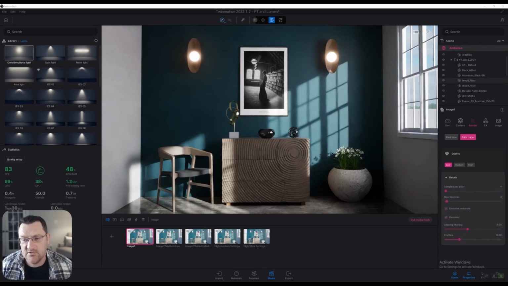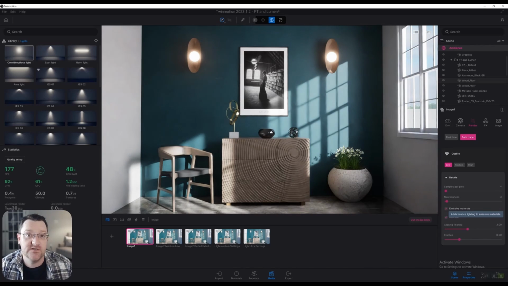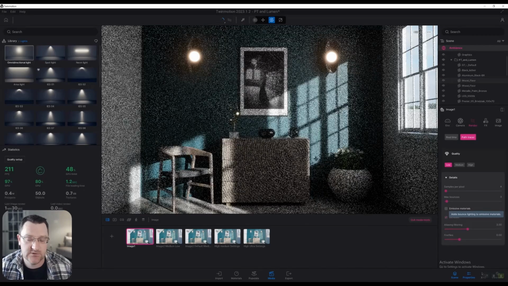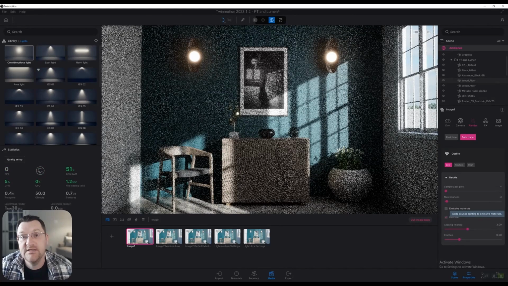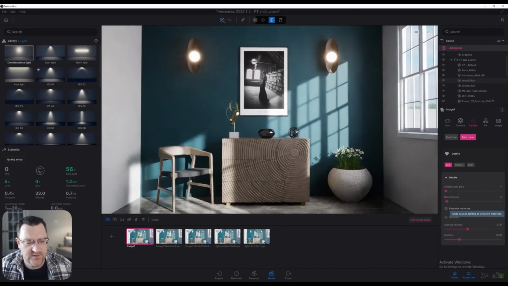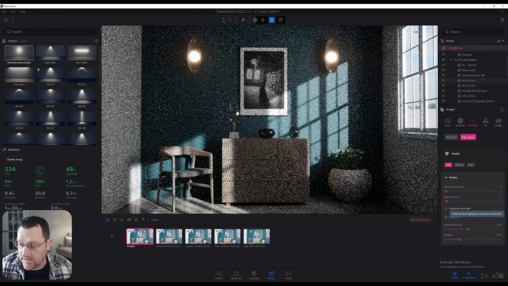Now, emissive materials is just going to toggle whether materials that have an emissive material, usually the neon in Twinmotion, are actually going to render in the Path Tracer. Just leave it on. If you're putting emissive materials in your scene, you're probably just going to want them to act like emissive materials, which means you want them to cast light. So just leave that little fella on.